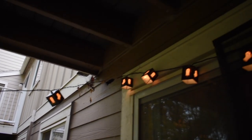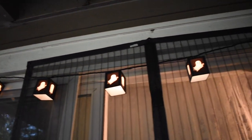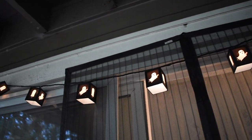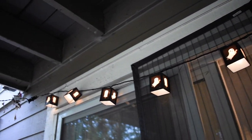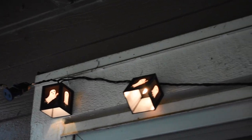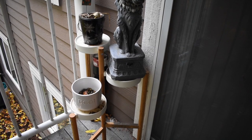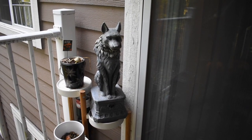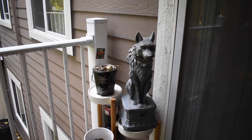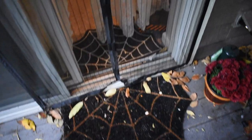Up above you'll see some of these strung lantern lights I got last year at Target — one strand did burn out but we were able to fix it. I hung them differently than last year. Over here we have this cute little 'Boo' pot from TJ Maxx this year, and this little dog I got about two years ago from Target. My poor plant though — I was a bad plant mom. Alright, heading back inside now that I've been thoroughly rained on.